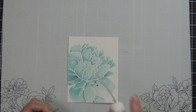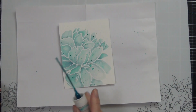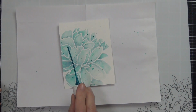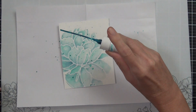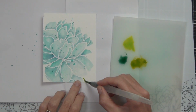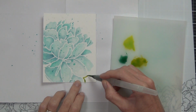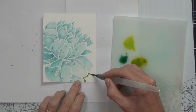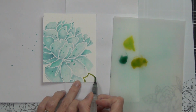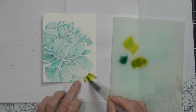Now it's the size of my card front, and I wanted to add some spatters. So I used some of the leftover paint and some iridescent spray. Don't do it, it didn't work, I couldn't see it. So then I came in with the Ocean Mist spray, and that was much better. I had all good intentions. I was going to get out the metallic paints and add some layers and shimmer with that. I was going to come back in and add some layering or depth with some more paint. I was also thinking about using pencils to add depth as well, and I just didn't want to. So I came in and did the splatters anyway.